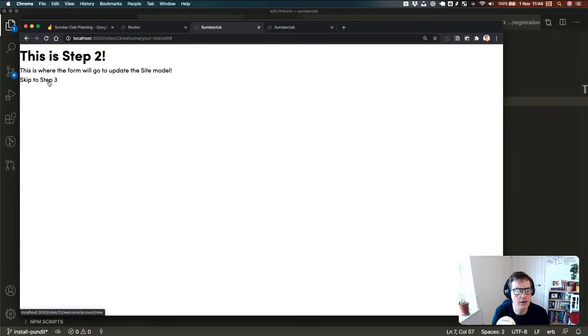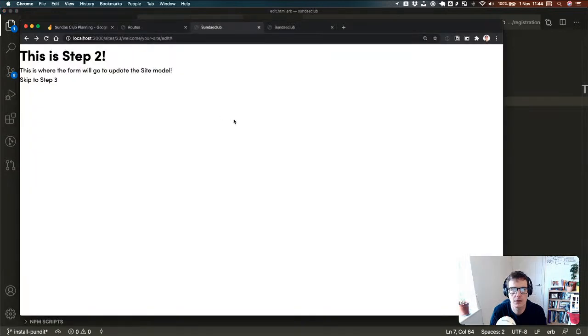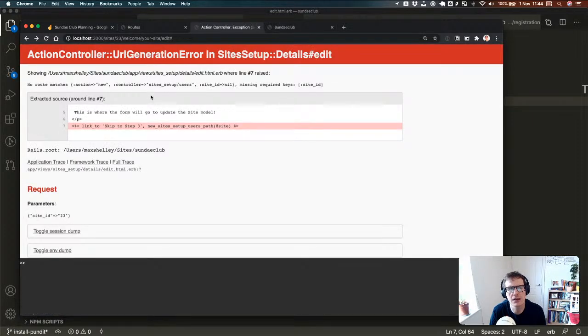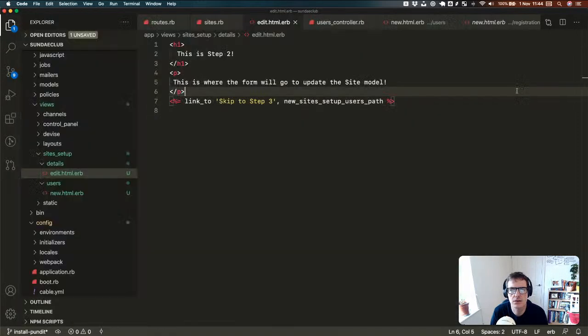Oh yeah, they don't get formatted, do they? So this is what Pedro and I were discussing in the chat earlier. You need to add the instance variable in the controller, but I haven't needed to add it here in the view, new site setup user path. Even though you do need a site, there is already one here, so the view helper doesn't need it. Oh no, did we make this? I don't think we actually retrieved the site. No, we didn't. So yes, you would need to make the instance variable, but this works anyway. So add your user details here. Cool.